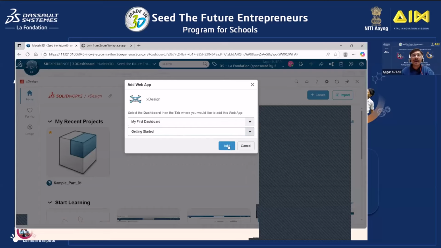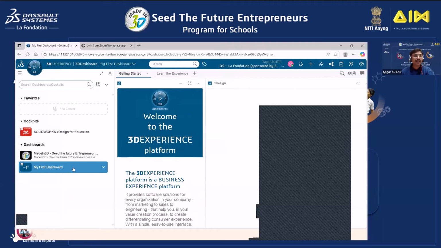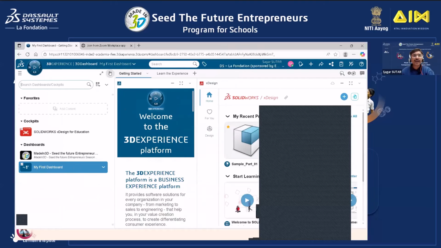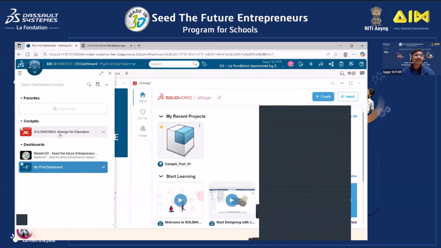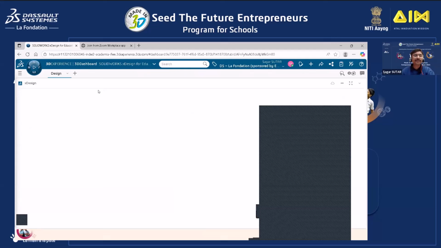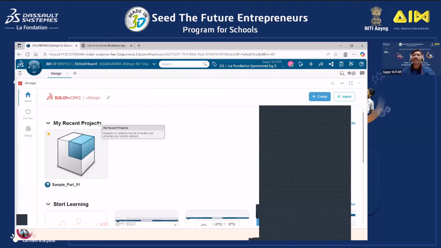As you can see in the dashboard list, there is my first dashboard, and in the getting started tab, the X design app is pinned. Now I can access X design anytime, or there is a default dashboard where X design is already added. You can start it from here also.